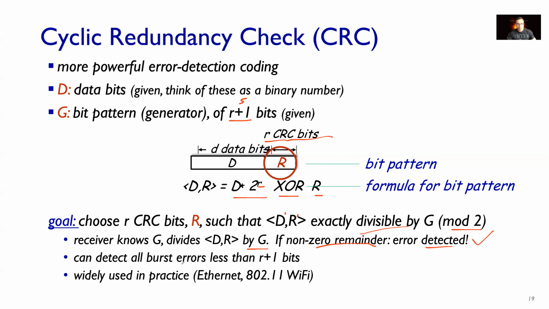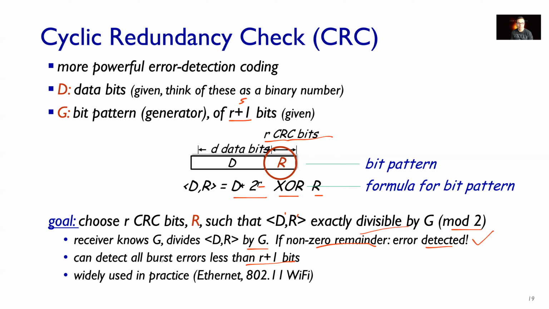Now, the way CRC works is it can detect all burst errors. By burst, we mean a block of errors happening. We don't mean one bit is an error here, then there's a gap and there's another bit in error. We mean a sequence of bits being in error, because that is the most likely way errors actually happen in frames. You don't have one random bit here and one random bit here being in error. It's usually a block of bits that gets flipped.